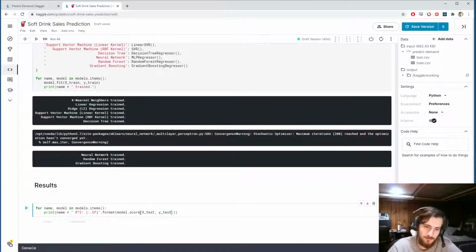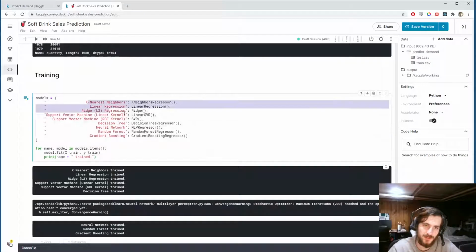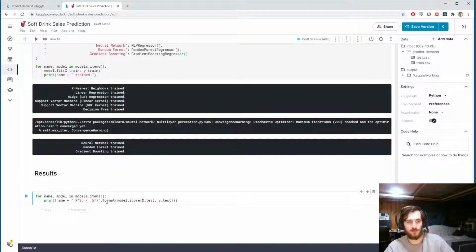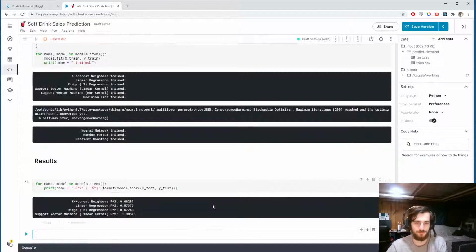In the case of regression models, and these are all regression models, the model.score function will return the r-squared score. And r-squared is a great way of understanding how a regression model is doing. It basically measures the dispersion of the data around the fit. And we'll calculate the r-squared score on the test set and then plug that in here to 5 decimal places for a given model and for a given name.